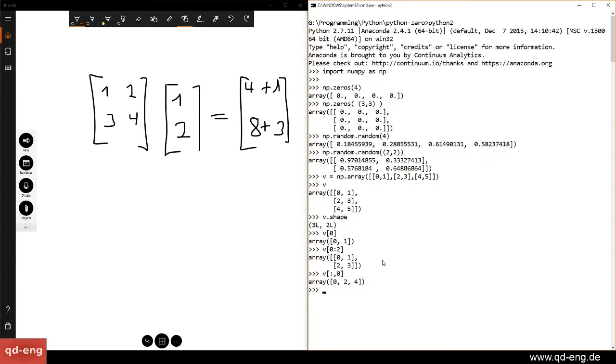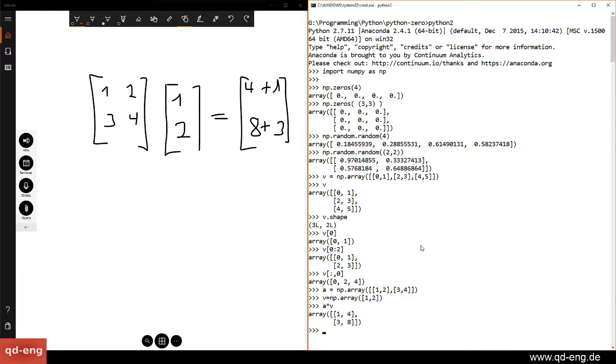Yeah. So let's just exactly do the same. Let's build up the matrix A. In programming you don't use large letters for instances. Usually you use it just for classes. So 1, 2, and let's do 3, 4. Yeah, here we are. And let's do a vector 1, 2. So we have both.